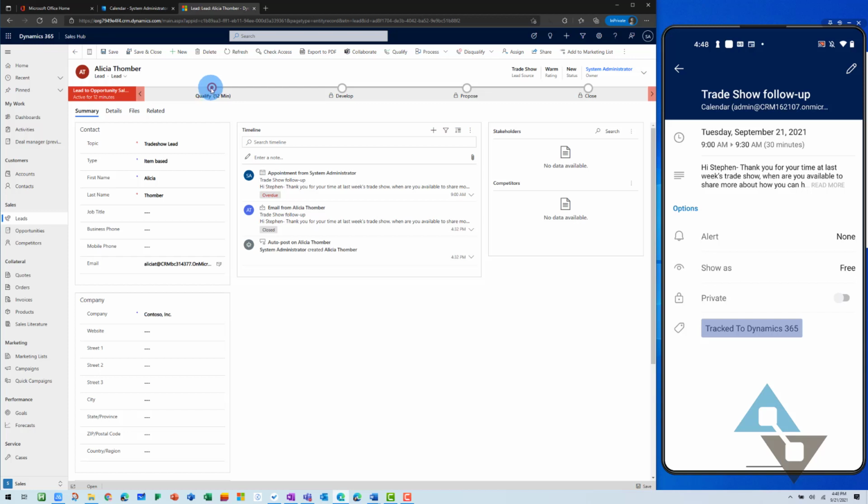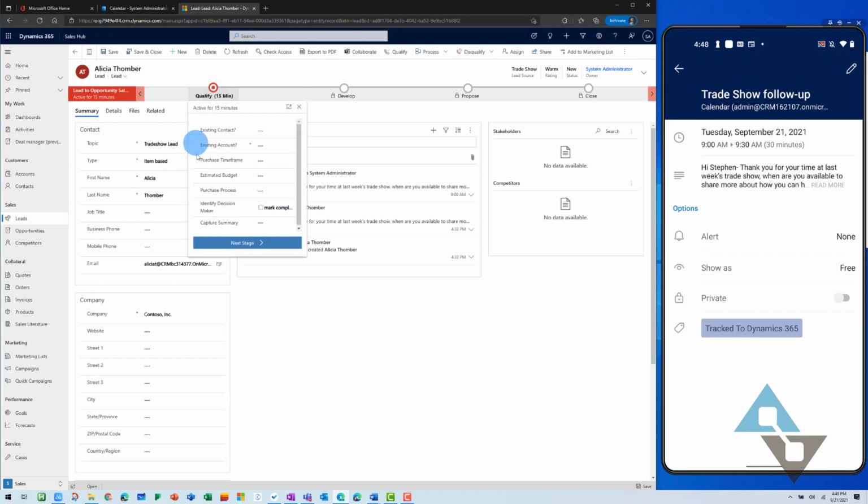And so if I click on the stage here, qualify, and these are all tailorable or configurable, if I click on that here, these are some of the decision points and questions that need to be completed in order to step through the qualification process.